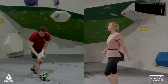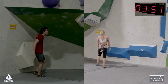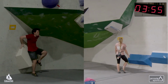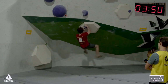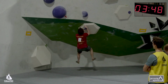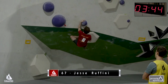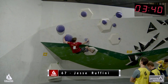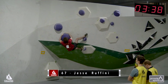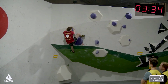Good display of power. Yeah, well, we've got Jessie out here. Jessie, and we've got Sarah. Sarah Mama too. Chatted with her earlier today. And Jessie has competed for quite a while too in the youth. Jessie's very strong. Wearing and sporting his Boulder Guild T-shirt, along with his mate. I think it is Sam Lavender or Hugo or one of the others. Alexander, I believe. Alexander, that's it.